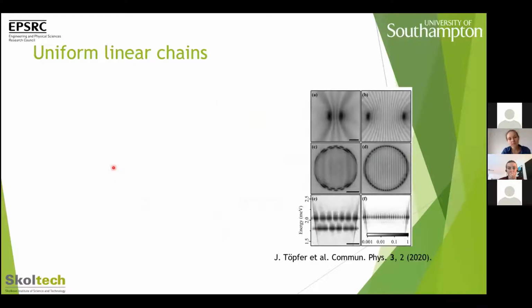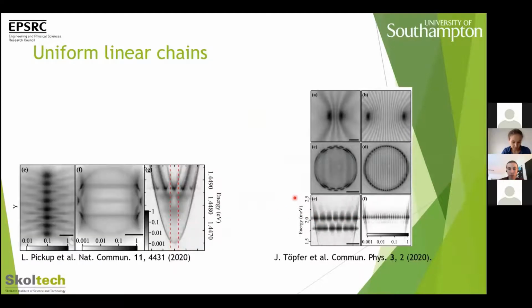So last point before I move on to the results of this work is just to highlight that for systems that are too small to show periodicity in their potential, for example, the dyad as I show here, what you see in the dispersion of the photoluminescence is the spectrally narrow interference fringes. There's no semblance of any bands being formed there. But by increasing the number of pump spots and therefore the number of condensates, we can start to see bands forming in the dispersion of the resulting photoluminescence.